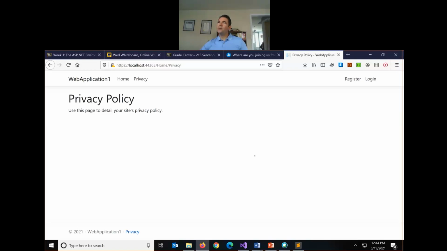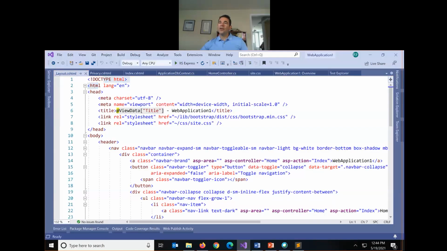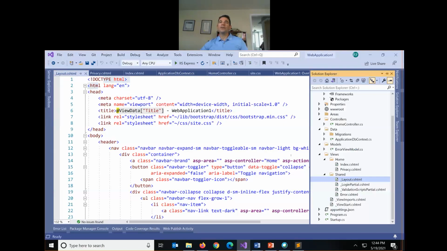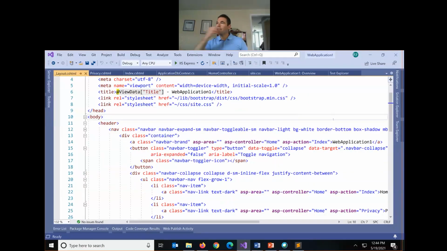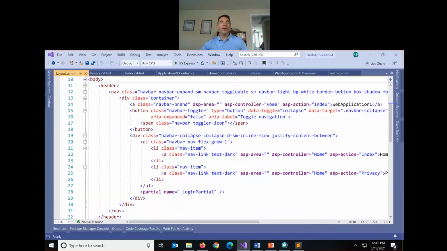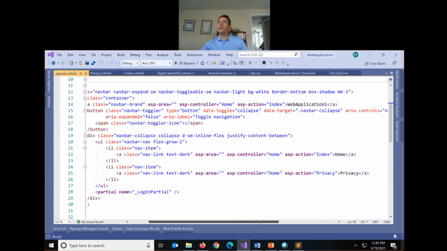It is a view. Yeah, Murillo, that's okay. You should still be able to follow along. Right, so Adam and Connor, that's right. So if we go to our views, shared, our underscore layout, we can make a few changes here. You're free to try to use VS Code, but I have a feeling there's going to be certain things we do that you may not be able to. If it's working for you, that's great.